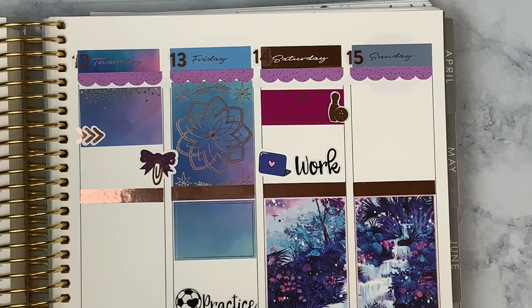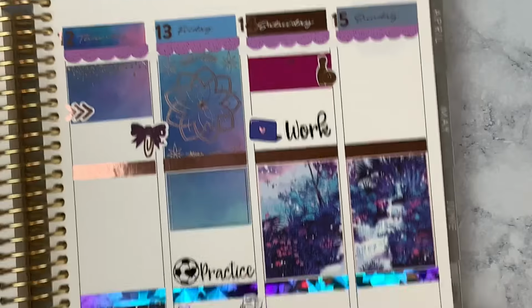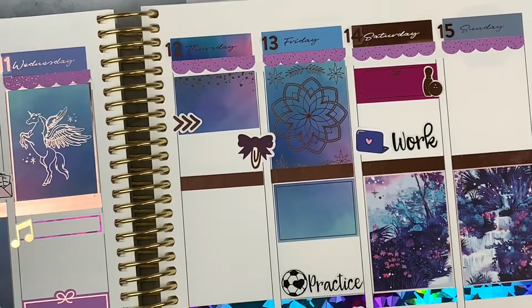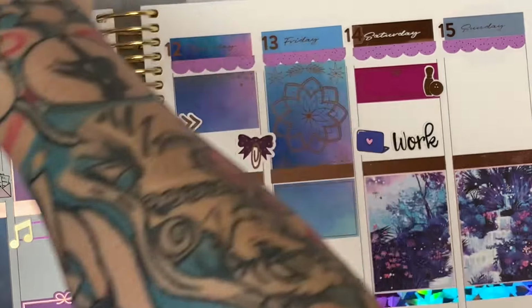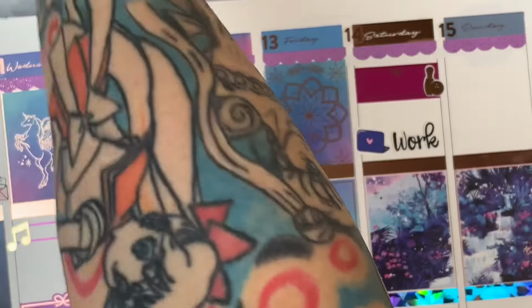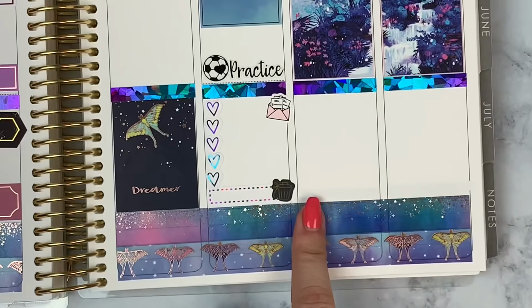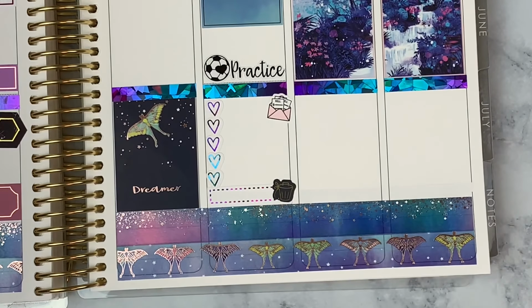And then also on Saturday, we always have our family night. Let me move you down a little bit. Oh my gosh, I need to move these stickers out of the way. I got my little section of stickers over here. Okay, they're in the way. There we go. Let's move you down to the bottom of Saturday. And so we've got our family night.